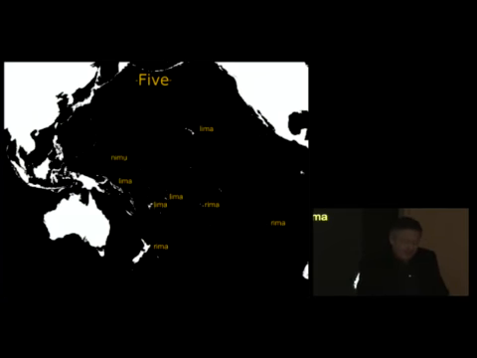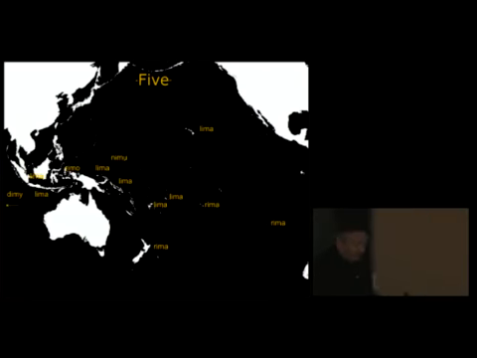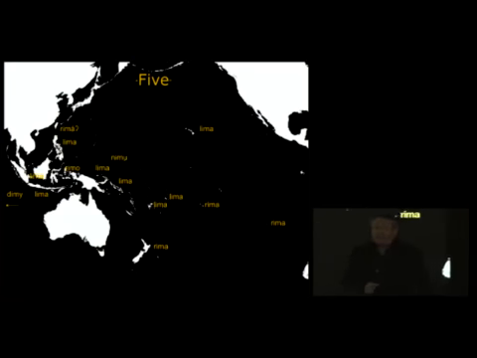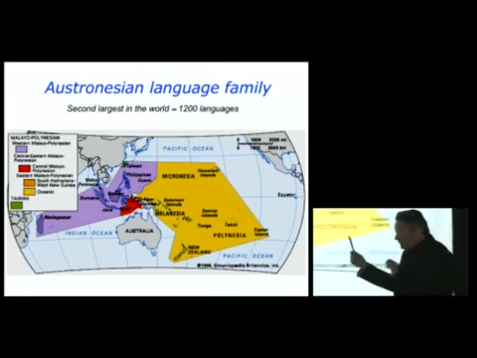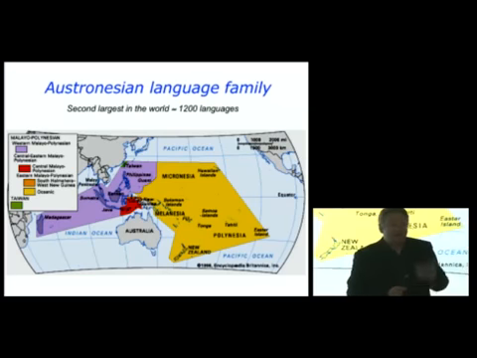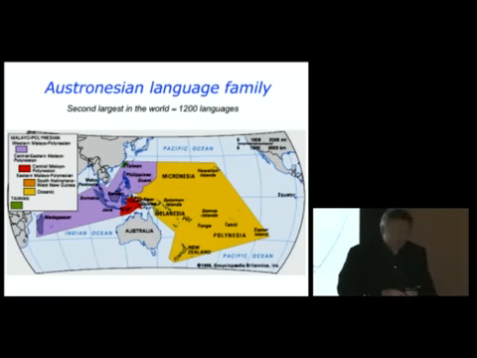And you might look a bit further afield in the Solomons and Micronesia and islands around New Guinea and Indonesia, all the way across off the screen here to Madagascar, up into the Philippines and into Taiwan, and you'd find even more widespread these striking similarities. And the conclusion you might draw, as the early European explorers did, is that these similarities couldn't have arisen due to chance. They must reflect descent from a common ancestor. These similarities are homology. They reflect a common evolutionary origin. And indeed they do, because all the languages that I showed there are part of perhaps the world's largest language family, the Austronesian language family, a family of about 1,200 languages.